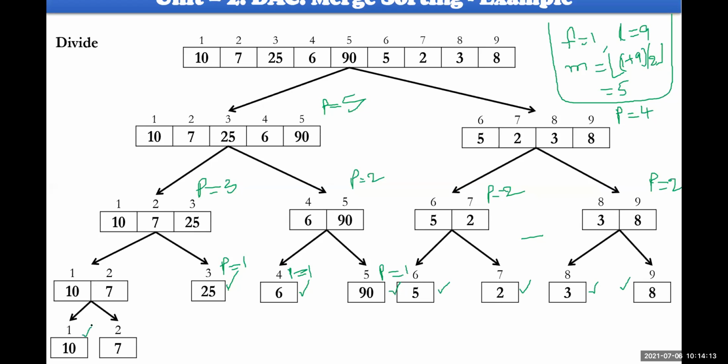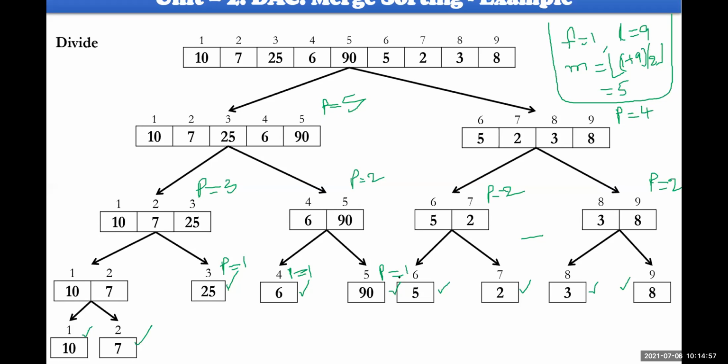Now, the division operation will get started. If you observe the leaf level, each and every sublist has only one element. Then, as far as the generalized sorting method is concerned, if you have only one element with you, it is already in sorted mode. 10 is already sorted, 7 is sorted, 25 is sorted, then 60 is already sorted, 90, because everything is an individual element. They are not supposed to combine with any other list. So at leaf level, we have individual elements. Therefore, the sort operation is satisfied.